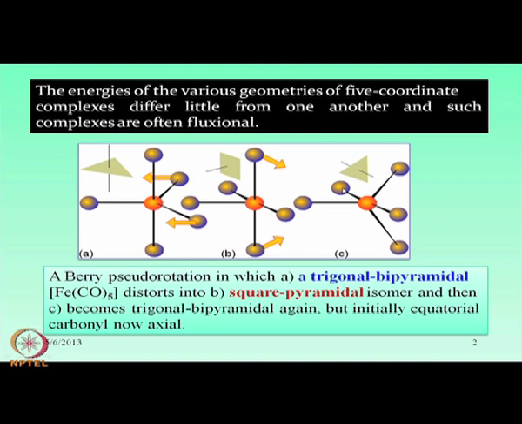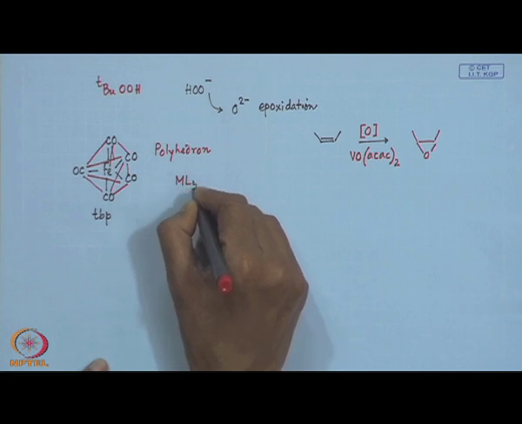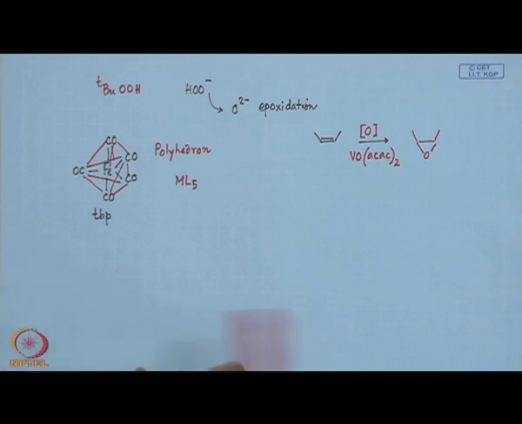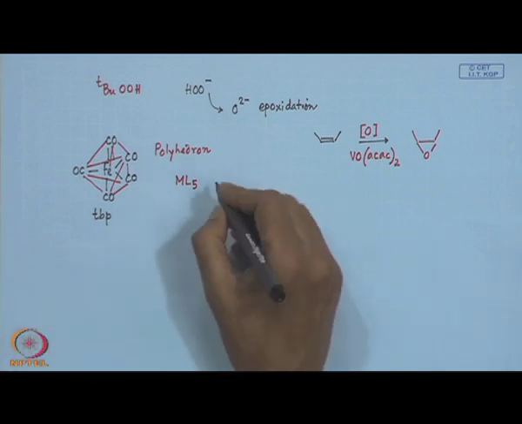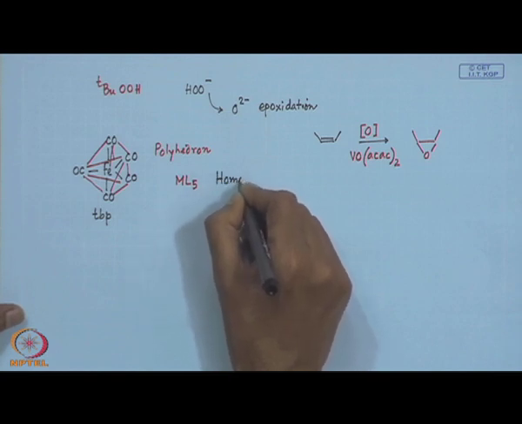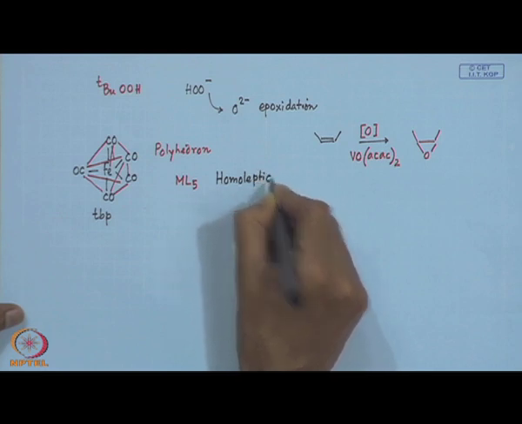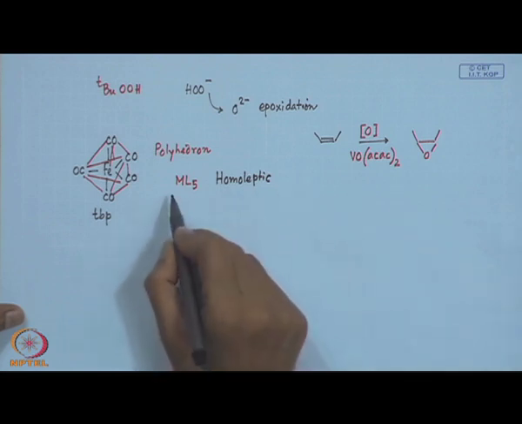So with these two types of interchanges, it is very difficult to identify which carbon monoxide molecule will be axial and which one is equatorial in any spectroscopic measurement such as C13 NMR spectroscopy. So we get a changed trigonal bipyramidal geometry, but the geometrical pattern will be close to that of the original trigonal bipyramidal one. This is true for a molecule which we consider as a homoleptic molecule. That means M is bound to 5 ligands and all the ligands are the same. That means the nature of the ligands is all the same, and we call them homoleptic ligands, binding the same type of ligand to the metal center.